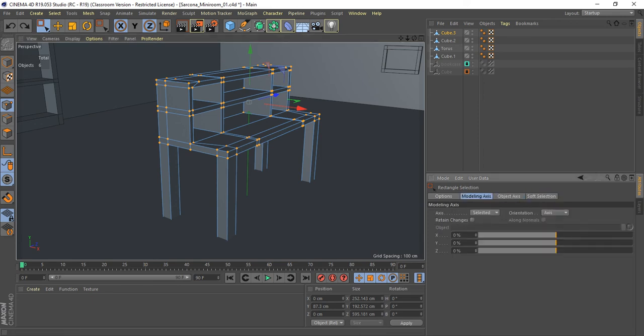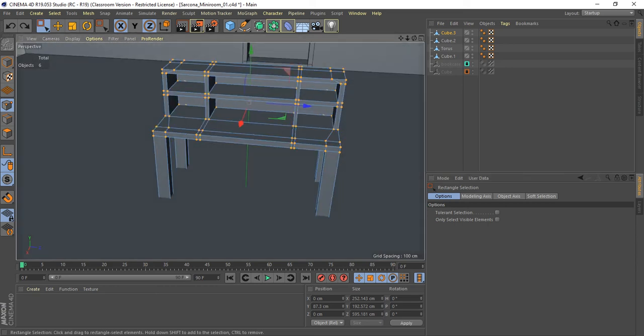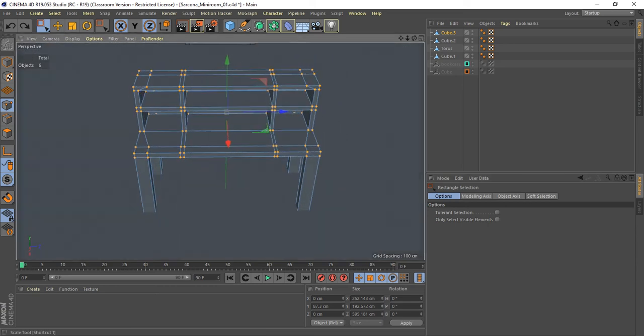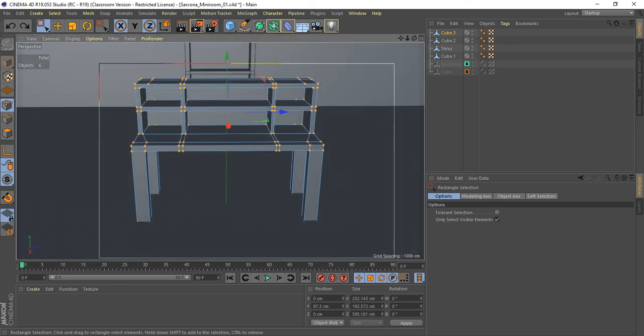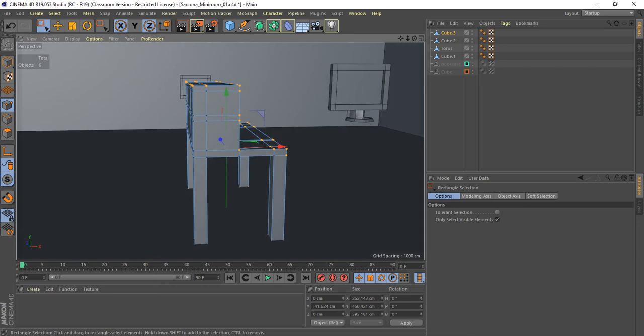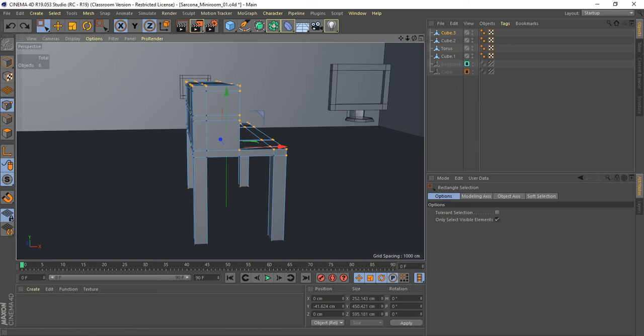Options, there we go. All of the tools have this thing called tolerance selection. They also have this thing called only select visible elements. By week 2, week 3, week 4, these will be a lot more understandable, what you need to change and when. But just so you can see, if only visible is on, what do you think it's going to select? So I just marqueed the entire desk, but the back points didn't get selected because they weren't visible. And so when I try to move it, it does that. So we don't want that on.